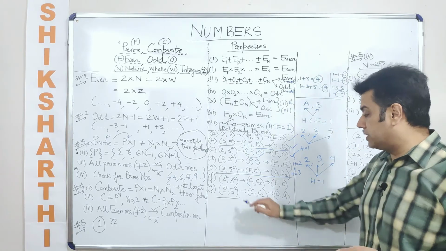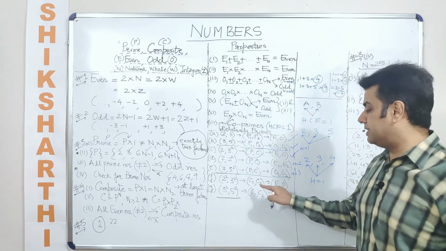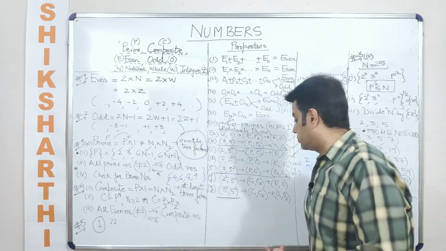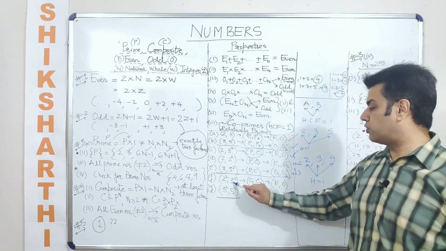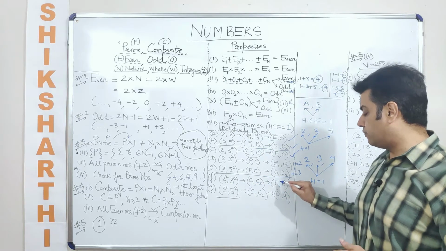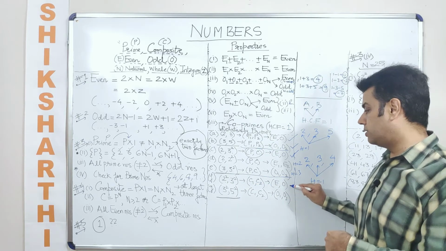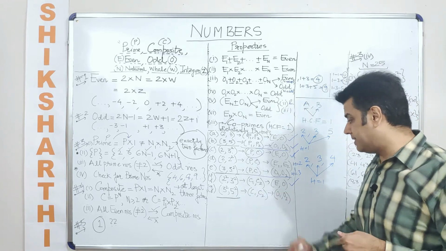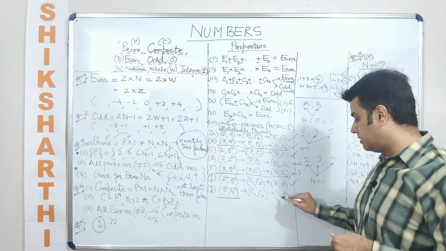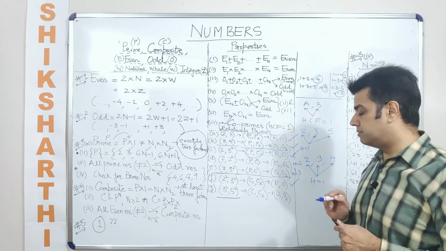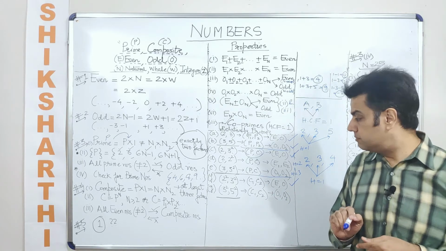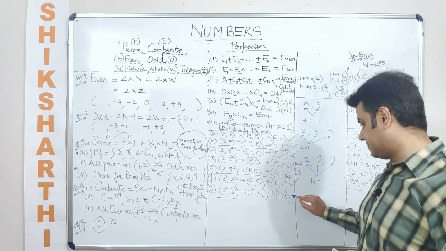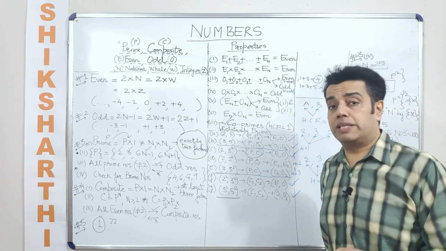Okay, the last variety that I am taking here is where both the numbers are composite numbers. So the first example that I have taken here is 2 square comma 3 square, which is just like saying one between them is even and the other one is odd. Are they co-primes? Yes, because their HCF is 1. And the last case that I am discussing here is two composite numbers. Both of them can be odd also. Right? So are they co-primes to each other? Yes, because their HCF is 1.